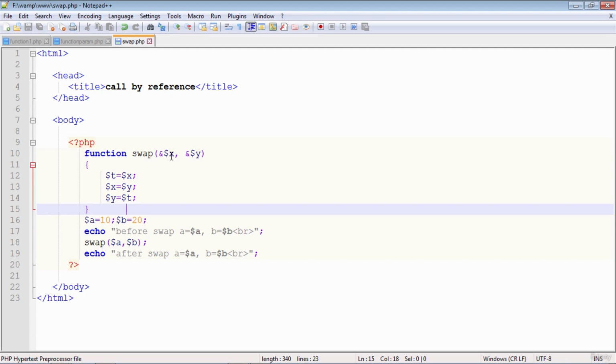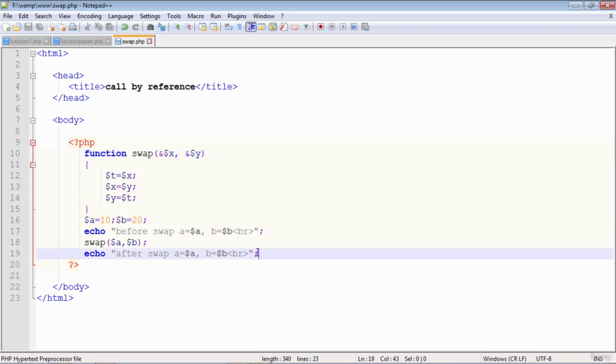But if you want to pass the reference of the actual argument, then you have to prefix the ampersand symbol to the name of the formal parameter or formal argument, and then use those variables inside the function. As a result, whatever changes you perform in the formal argument will be reflected in the actual argument in the calling environment.